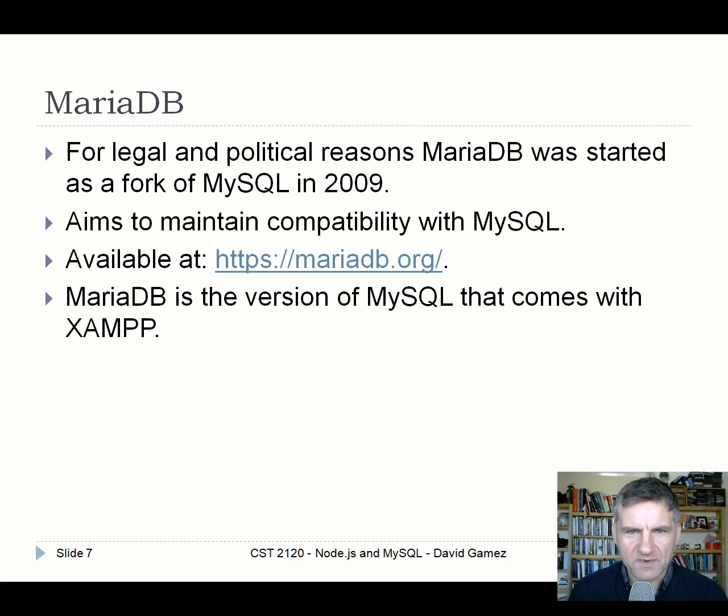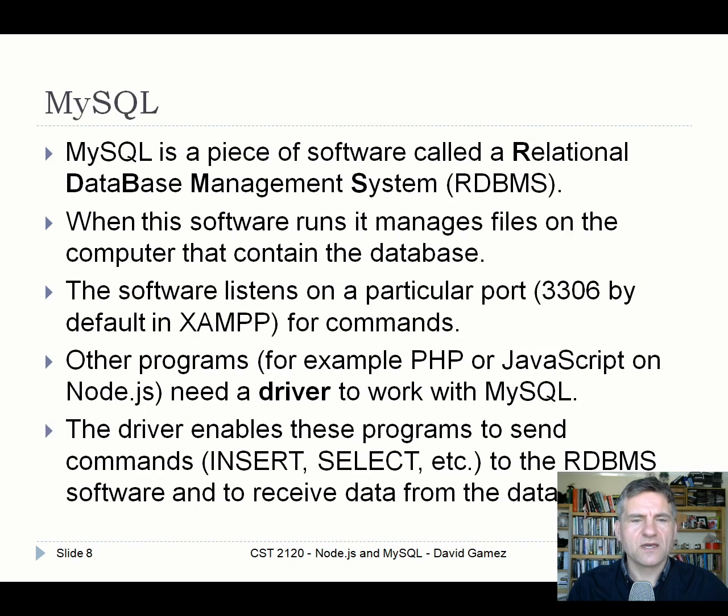It's still compatible with MySQL. All the same SQL commands will run on it, but it's just a different code base. It's similar to the MySQL code base, but evolving in a slightly different way. So with XAMPP, you don't actually get MySQL, you get MariaDB, which, as I said, is this fork of MySQL. I can't remember, 2009. So it's got 11 years of independent development on it, I suppose.